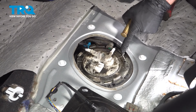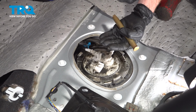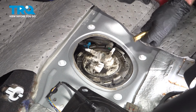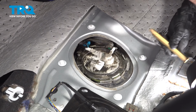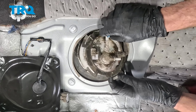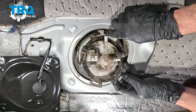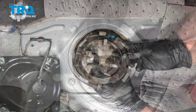Okay, it's starting to turn for us now. Typically, when this does actually break free, it's going to come upward a little bit. I just don't want you to get nervous about that. It's what should happen. It's broken free. Let's go ahead and start removing that locking ring. Should be able to slide it off of there.